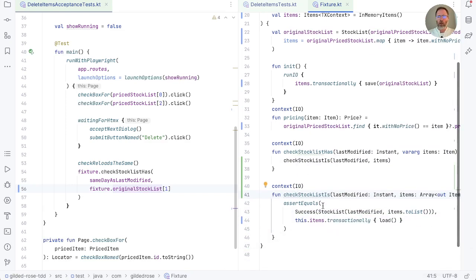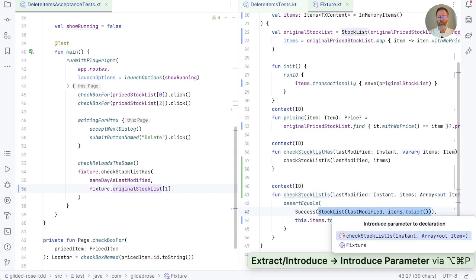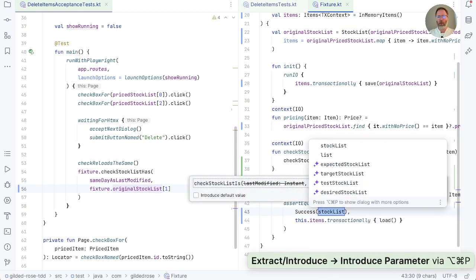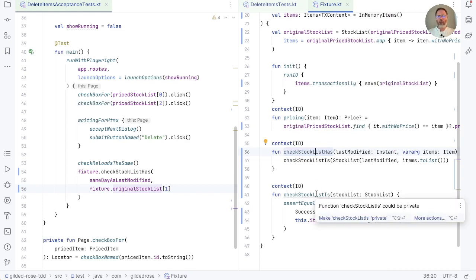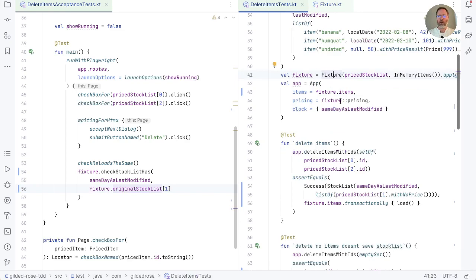And then what I'd like to do is pull this stock list out as the parameter to it. So if we make that the parameter, then it will replace all the others. And I'm just looking at the spelling here. I think I'm going to fix that one to make it a capital L. So now we have check stock list is. That is effectively what delete items test was doing here.